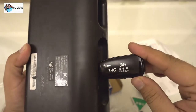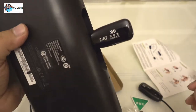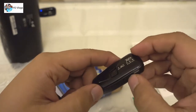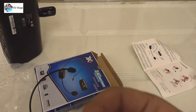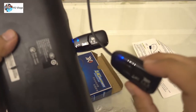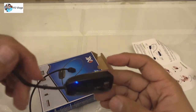See, just like this, and then I have to turn this thing on. Yes, see, so this thing is on, and then I have to turn this thing on, and this is all plug and play. Hello. See, no configuration, nothing is required. Just press the button, turn on, and this side and this side. This is a 2.4 gigahertz setup, and this is UHF.